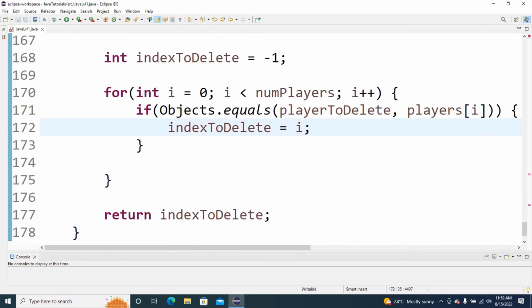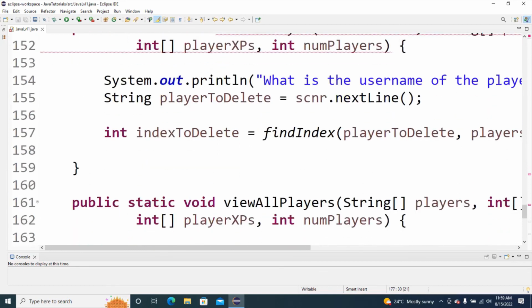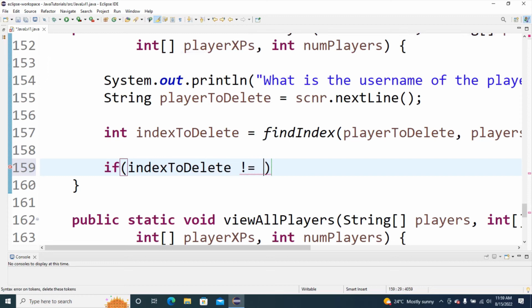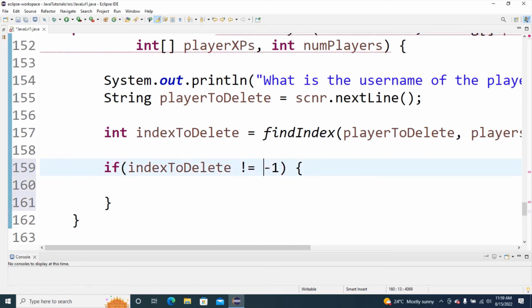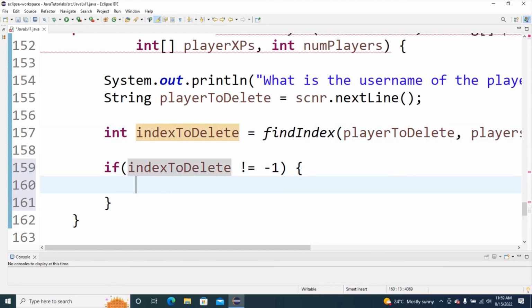So now index2delete will just get passed back up to wherever it was called from, which was our delete player method. And we'll say if index2delete does not equal -1. Remember, -1 just gets returned if find index couldn't find the index of that player.